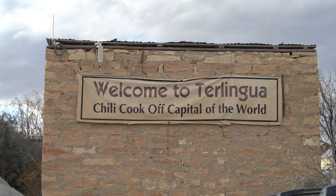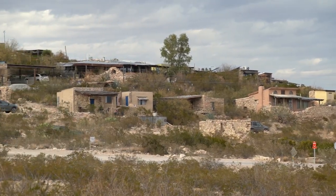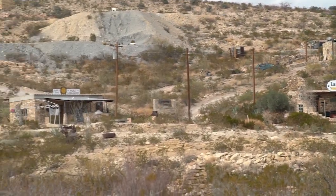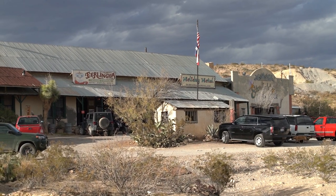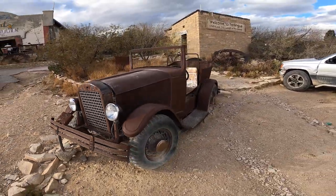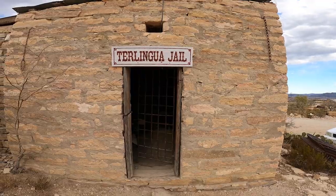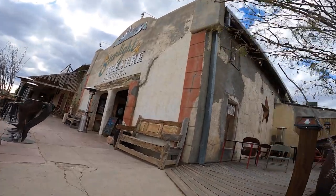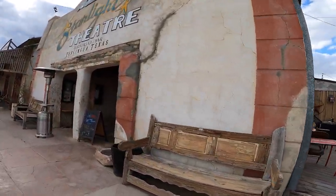I'm here at the ghost town of Terlingua, Texas. This place is full of character, and I love it here. They call it the ghost town, but it's a pretty hoppin' ghost town out of all the ghost towns I've seen. There's a steady flow of people coming in and out of here, but it has everything you'd think of a ghost town. It's got a creepy old cemetery. It's got old adobe buildings that are in different stages of decay. And then it's got a lot of other things going on. There's art galleries. There's the famous Starlight Theater, which is a really cool restaurant and place to see music.